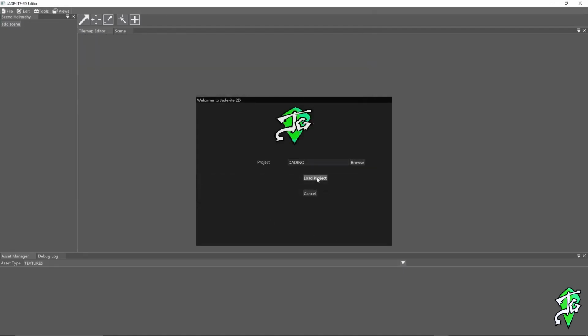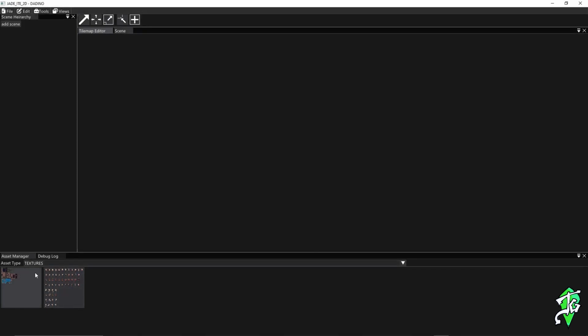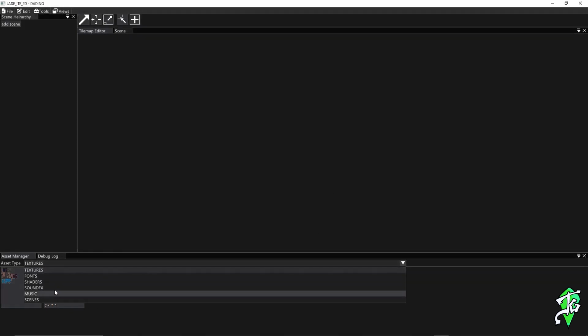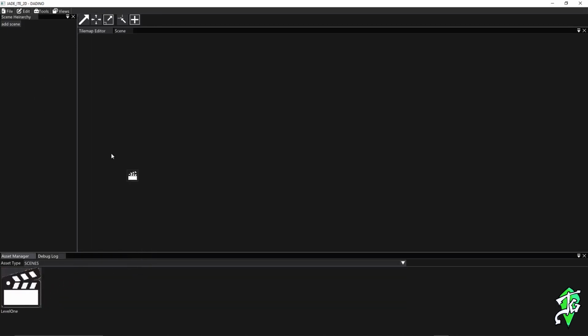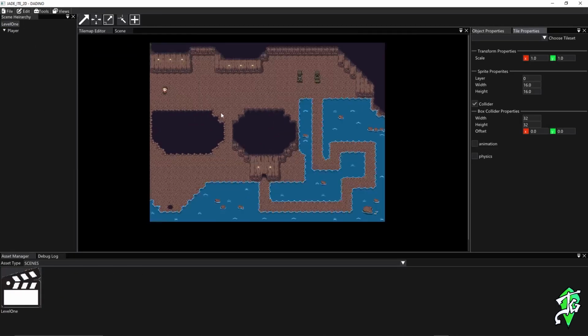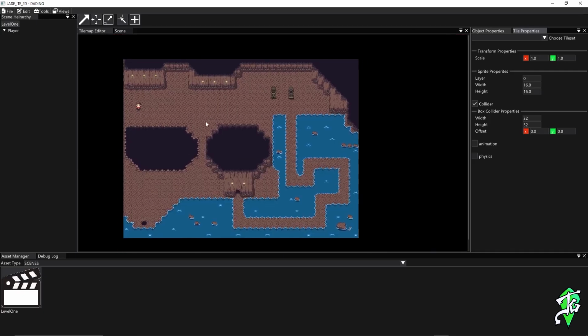So we go to open, load project, and you see we have our two textures here, and then we also have scenes. So you see this is our ImGui, and we'll have our different tools that we can use, our picker. So let's load a scene. We'll have drag and drop, which is drag the scene in. So this is the current scene that we have in the game. This is just for fun.